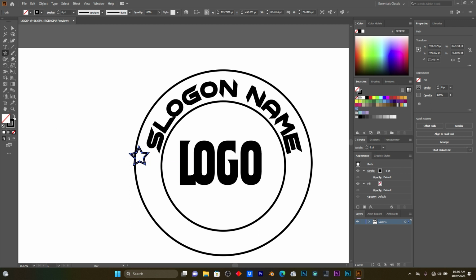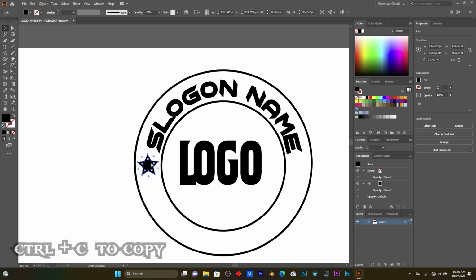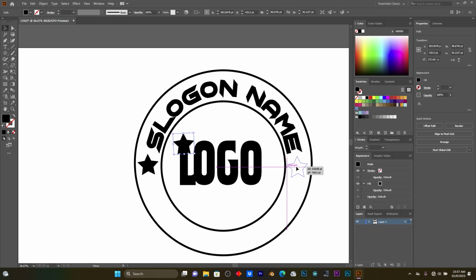I just want the color to fit on this shape. Just click here. So now let me put it here on the center. I have to increase it. Now I'm going to duplicate, Ctrl C, and then paste. Okay, let me put the second one here.